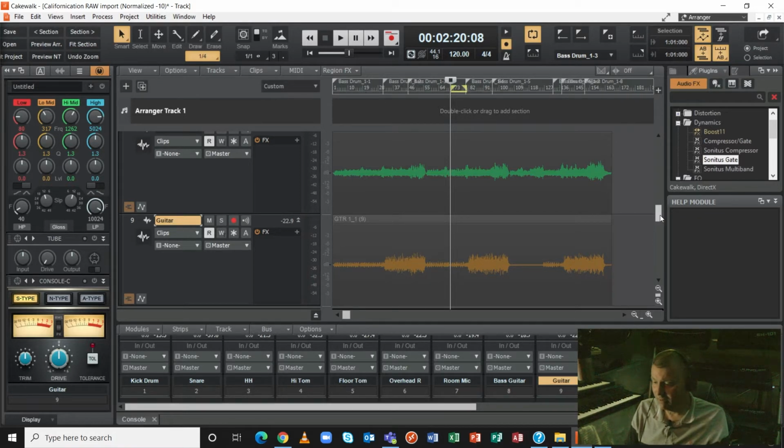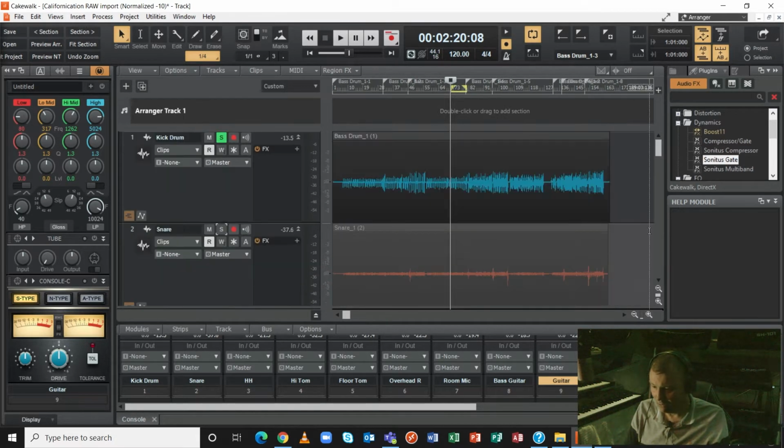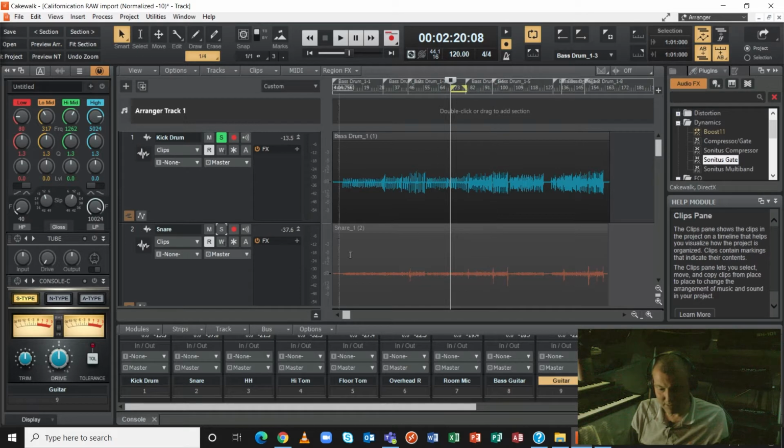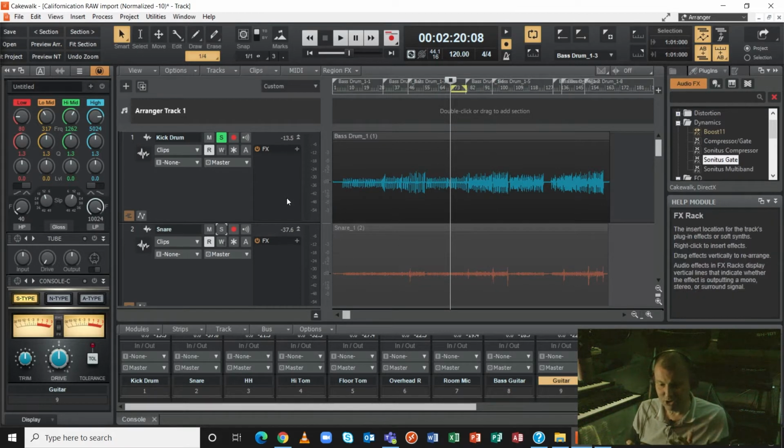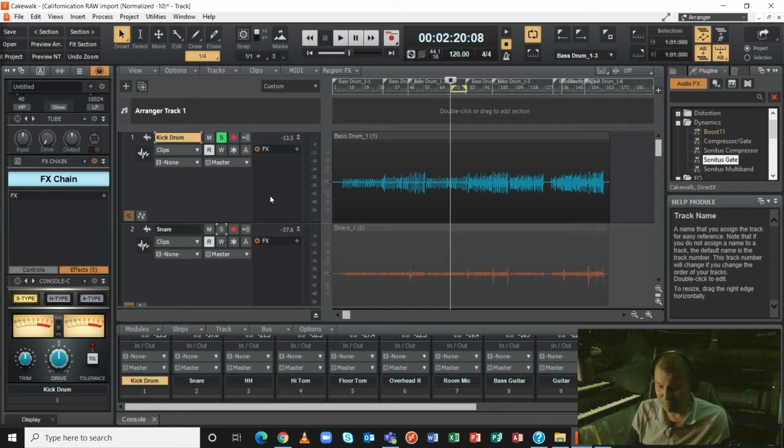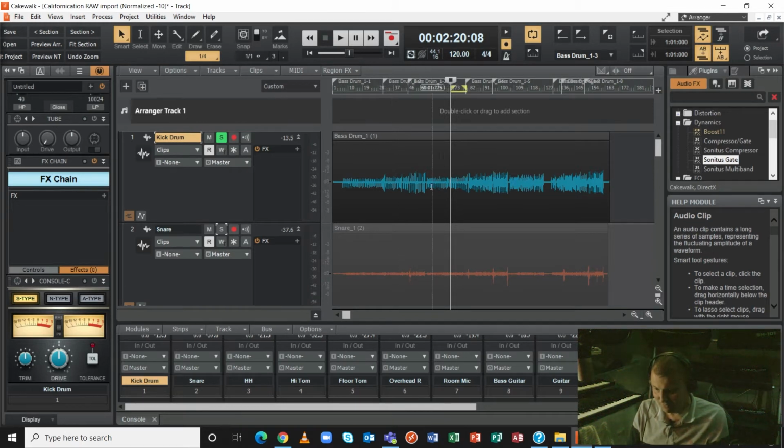Now, the first thing about applying any kind of process in Cakewalk, and this is a problem I keep coming up against, is making sure that you're selecting the right track, because it's very easy to be working away, thinking you're working on a track when you're not. So make sure that the actual track is highlighted, as well as the audio selected, and you see in the inspector the name of the track at the bottom. A number of times I've been doing stuff and tearing my hair out. Why isn't this EQ working? Oh, wrong track. All right, so easily done.